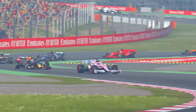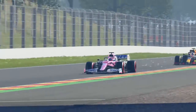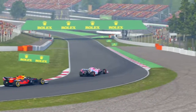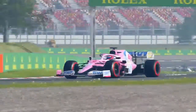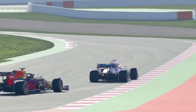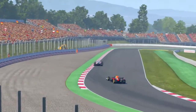Lap 7. We are on board with Lance Stroll, I believe. I don't think he's pitted. Hopefully everyone is joining this F1 2020 MyTEAM career mode, Mercedes-FiveFa racing team. And at the moment, Stroll is leading the 2023 Spanish Grand Prix. And right behind him is Max Verstappen and Daniel Ricciardo in third. It's been pretty good racing so far, and Ocon in fourth position with the Renault. Can he defend the lead?